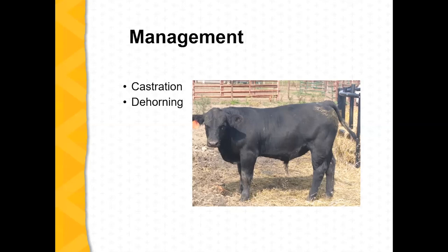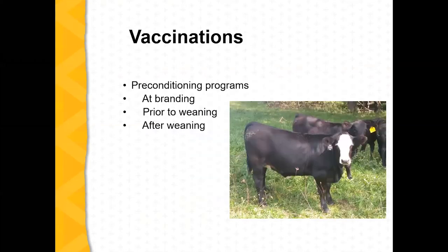Dehorning can be pretty stressful. In the beef world, there are plenty of homozygous polled cattle available to eliminate horns. We struggle a little more with that in the dairy world because there aren't as many polled animals and they tend not to be as productive as horned animals. But certainly, if you thought about this earlier in the spring when these calves were being born — castrating and dehorning early is the way to go.